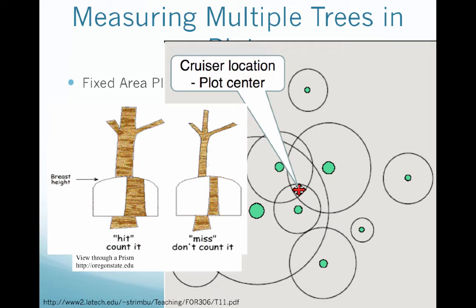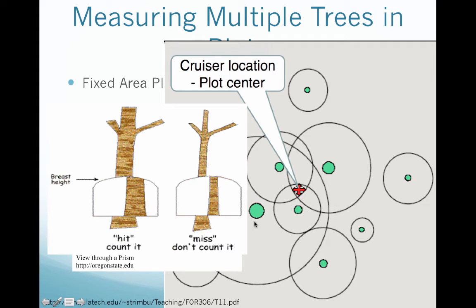So with this prism, you swing it around and you look at trees. For example, this bigger tree, this could be this one. You're sitting here, looking through your prism, and it distorts it. Where it overlaps, you see this is a hit, or a tree is in. Whereas the smaller diameter tree, this could be this one, and you see there's no overlap. So this tree doesn't fit, so it's out.